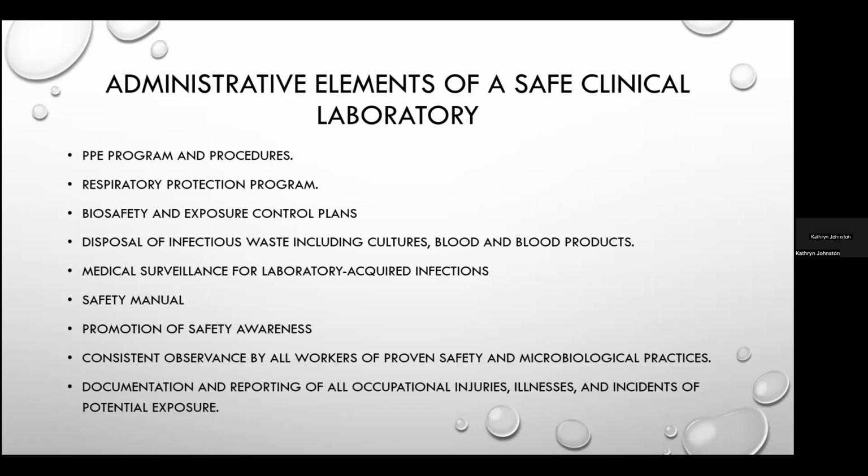And then lastly, but certainly not least, is documentation and reporting of all occupational injuries, illnesses, and incidents of potential exposures. And the reason for that is because the management portion of the laboratory needs to be able to go back and see where your exposure prone processes are and what elements are failing. So they may have to reapply a new administrative control, relook at the way the work's done in order to make it a safer clinical setting.